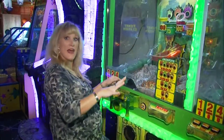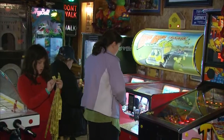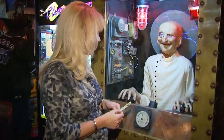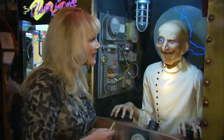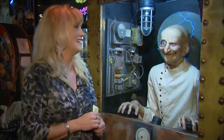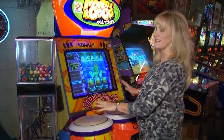Okay, so they have a lot of traditional arcade games here, where you win tickets if you get it in, and then you go turn them in for a prize. Did you put your money in? I did. Did you put your money in? Yes. It seems I'm going to have to replace the whole set. Sorry, no refund. Next! It's like the soup Nazi. Ah! Again, everything in here is a little different.